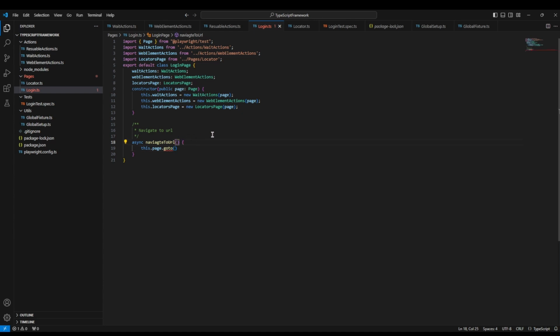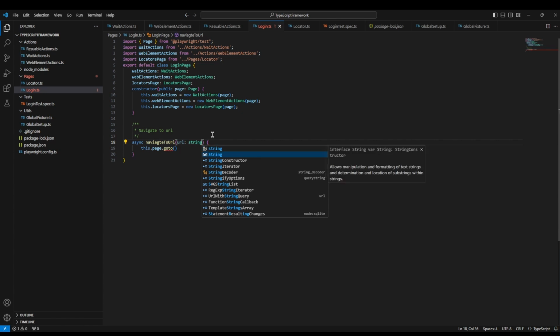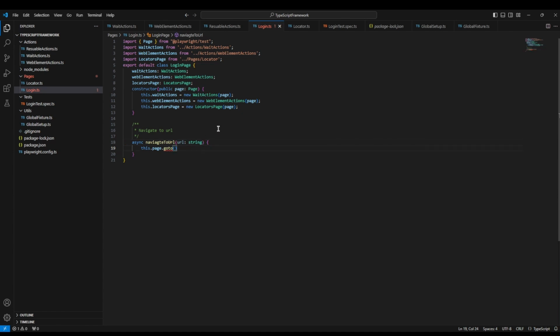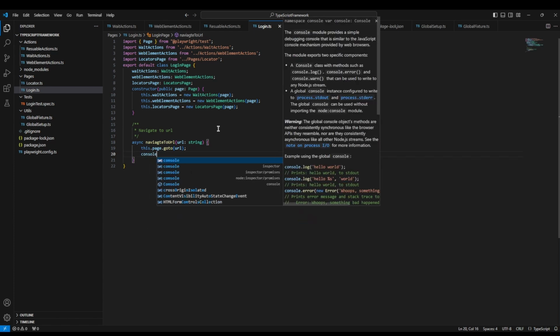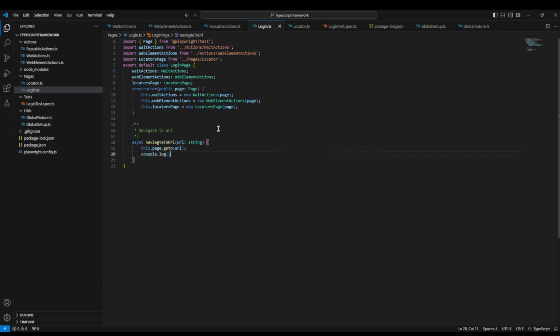It will be of string type, so I'm passing it as a parameter string URL, and then console dot log navigated to the URL.